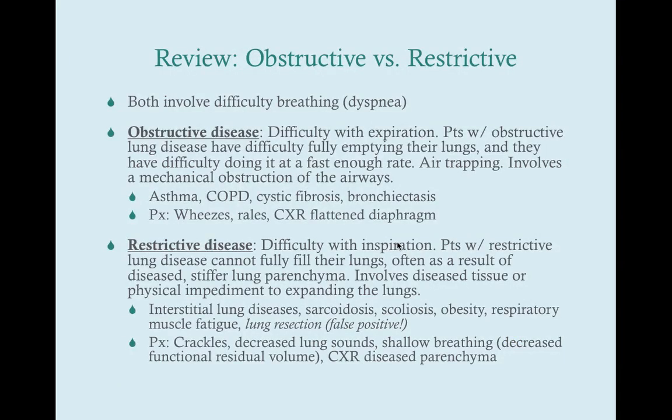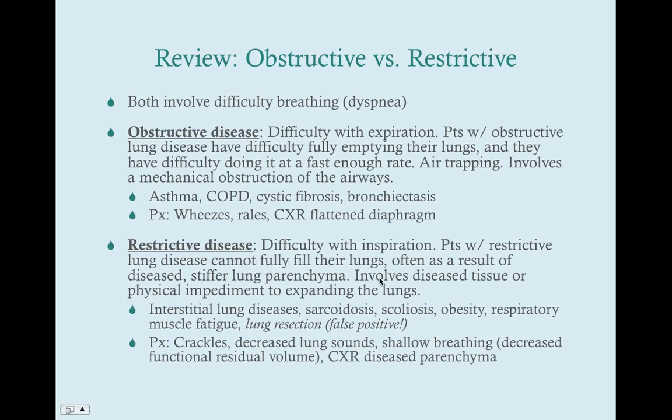Okay, so just a review, obstructive versus restrictive, they both involve difficulty breathing. I would disregard what I said earlier, they're both really difficulty with inspiration and expiration. Patients with obstructive lung disease have difficulty fully emptying their lungs, and they have difficulty breathing in at a normal rate. It takes them longer to get their lungs filled. They also have difficulty breathing out at a fast enough rate sometimes. There's air trapping, and generally this is going to involve a mechanical obstruction of the airways, although it can be a microscopic obstruction of the airways. So asthma, COPD, cystic fibrosis, bronchiectasis. We'll talk about these in greater detail as we go into more details of the pulmonary diseases.